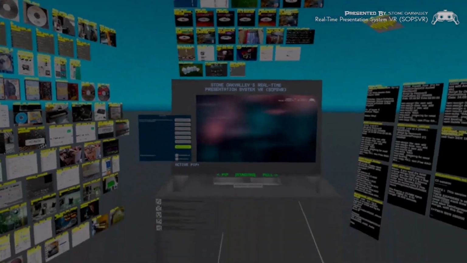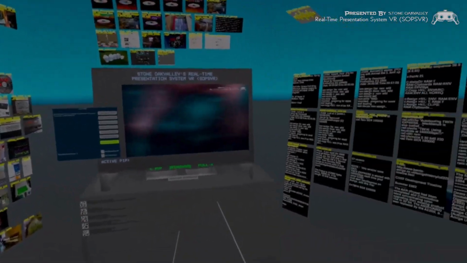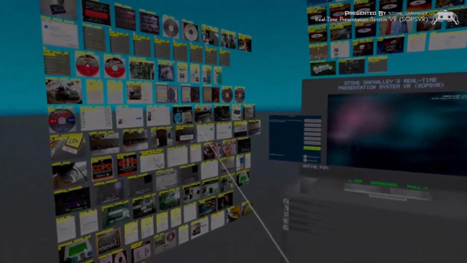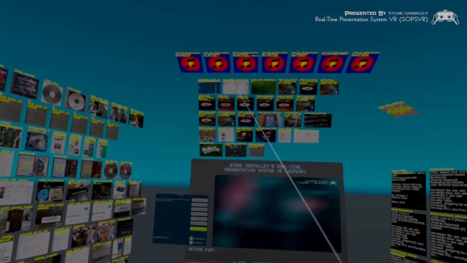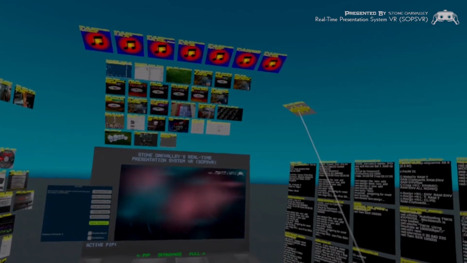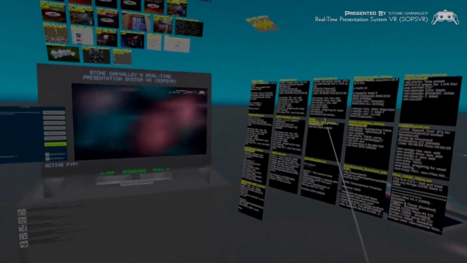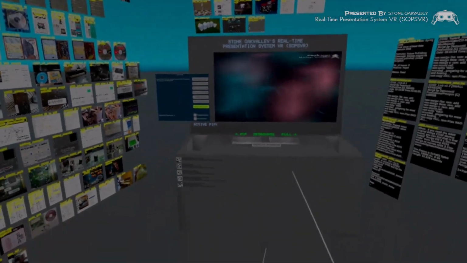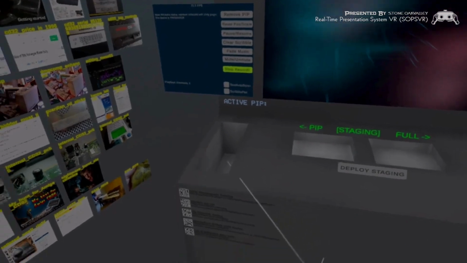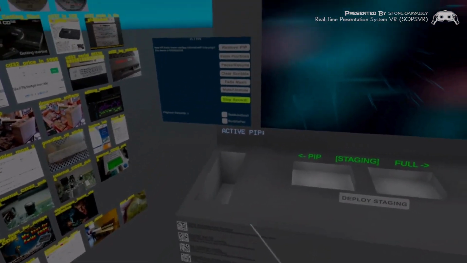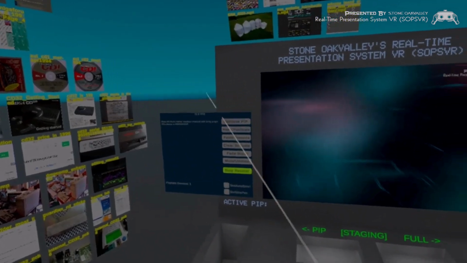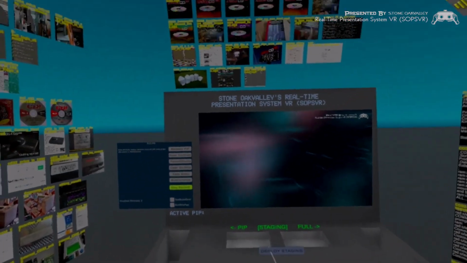I put all my assets inside here, because that is what you do in Adobe Premiere anyway. You put some images, you have some music, audio, movies, and some text blocks, and then you have some effects, and then I also have some QR codes down here. I have a debug panel.